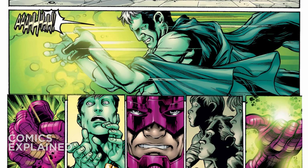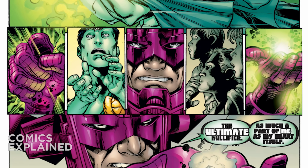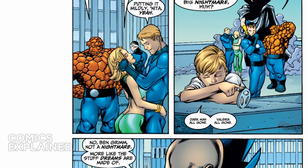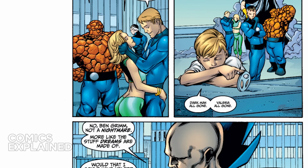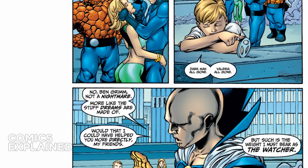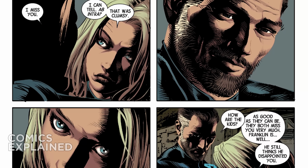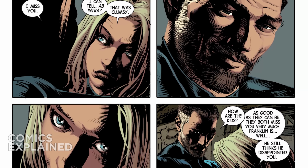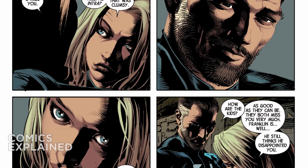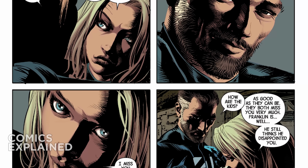So again, it was Hickman building on a lot of those small little threads that came together for the character of Franklin. Now, truth to tell, for a lot of fans out there, this is kind of where the powers of Franklin Richards peaked, right? Just the most incredible displays of his abilities. Because even during Jonathan Hickman's run on Avengers and New Avengers, going into Secret Wars 2015, while Franklin Richards was a part of that story, he was not a major part of it, and none of his reality warping powers were really invoked by Jonathan Hickman.